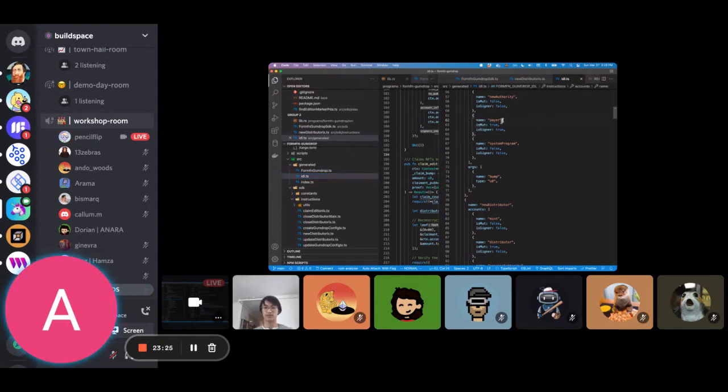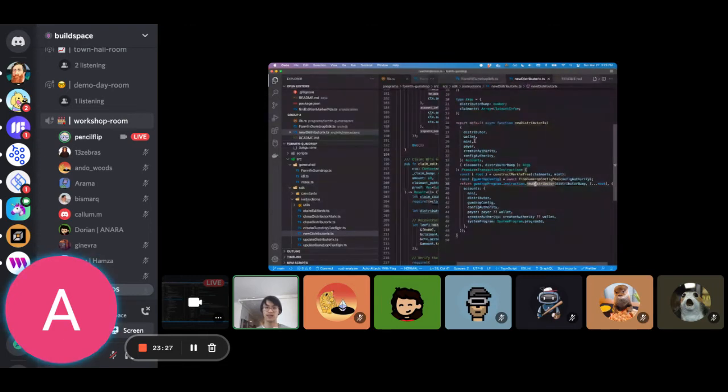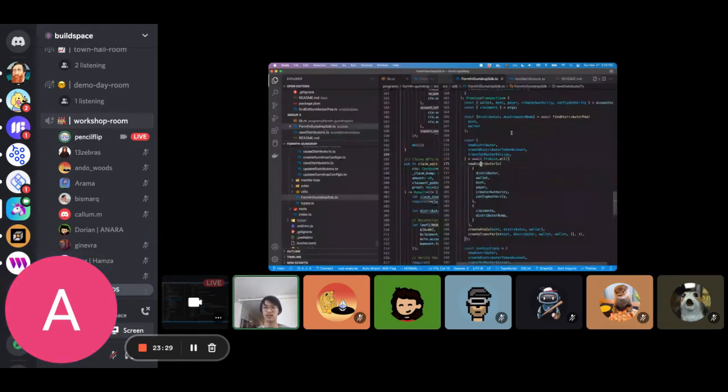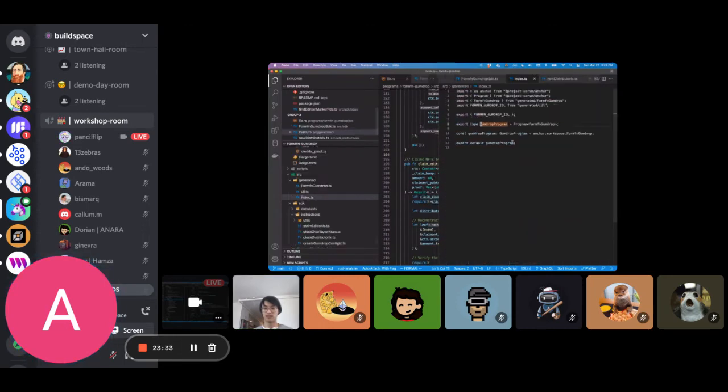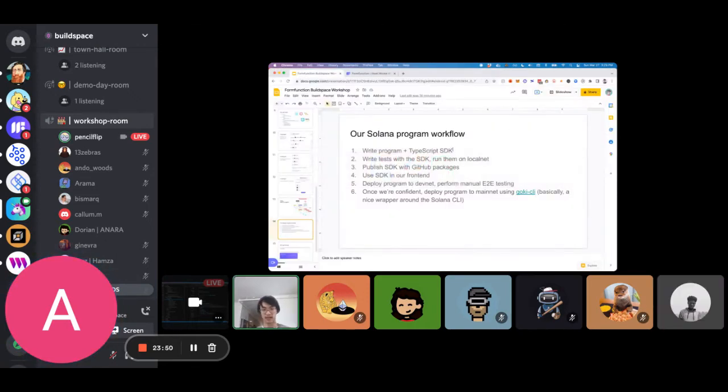And so we can use all this stuff in order to create this gumdrop program. And really, well, this anchor.workspace thing is only available for testing. But basically what you do is you construct this program, it's strongly typed because of Anchor, and then we wrap it in our own SDK. And so that's, I would say, this first step, right?